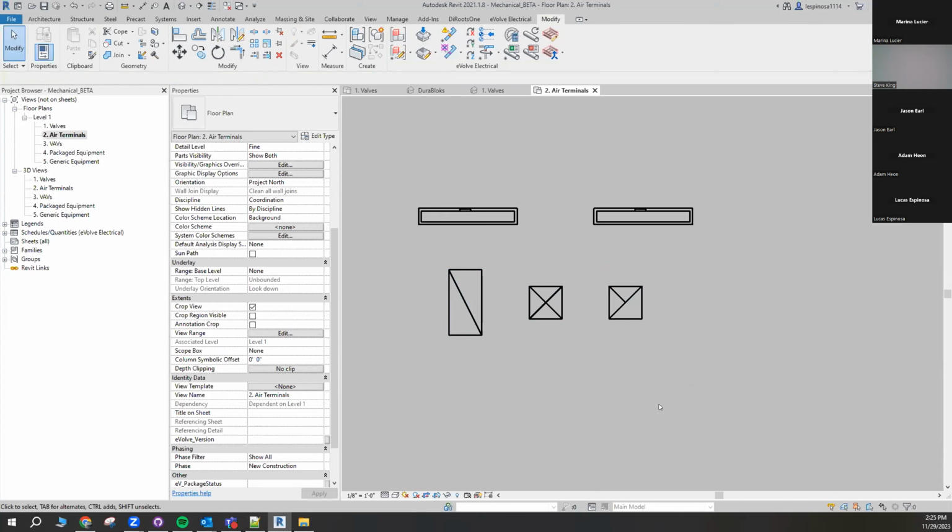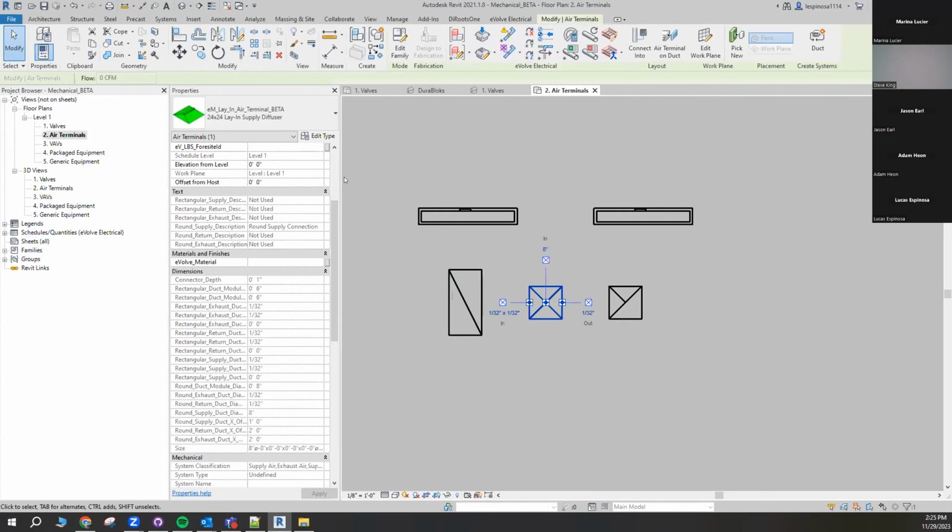First thing we support, in order to simplify how many families you need in a project, we are supporting supply, return, and exhaust systems in a single family. Additionally, in that family, when you choose a system, the symbol will change in your plan views to the standard symbol associated with that system. So we can see here, return, supply, and exhaust.